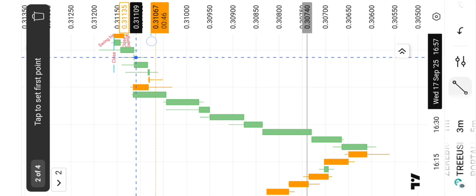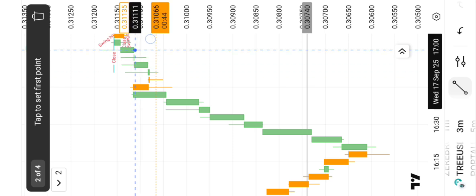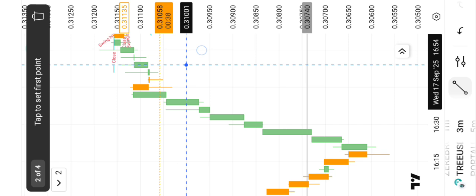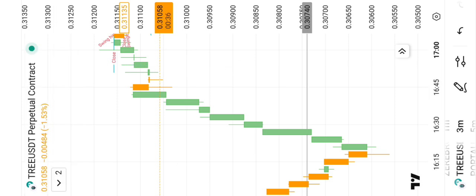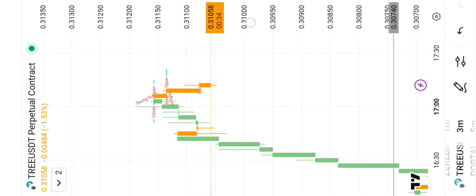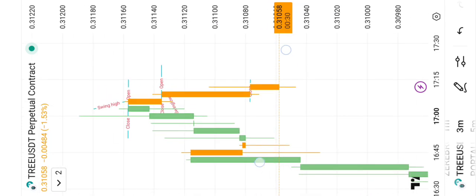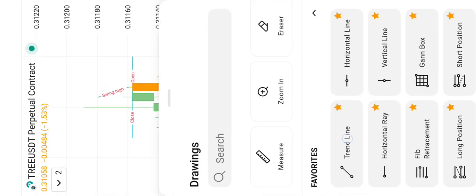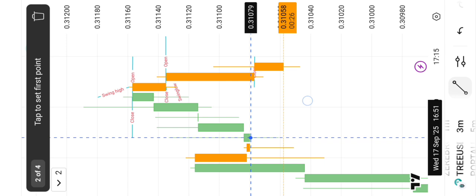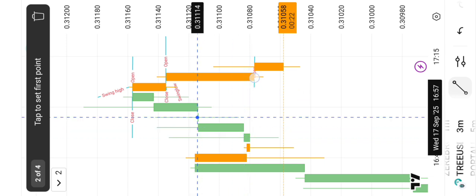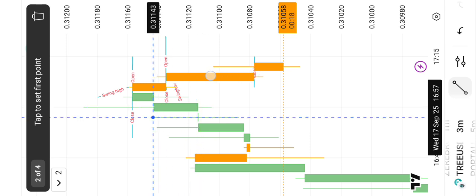This is what we call a doji. But as time goes, we get to understand and learn about all this. The most important thing we are treating today is just the candle, what the candle is all about. So this one now, you can see that from here, this one opens here, closes here. This one opens here, closes here. Opens at the same spot, closes at the same spot.